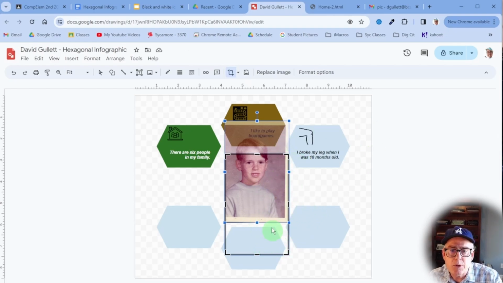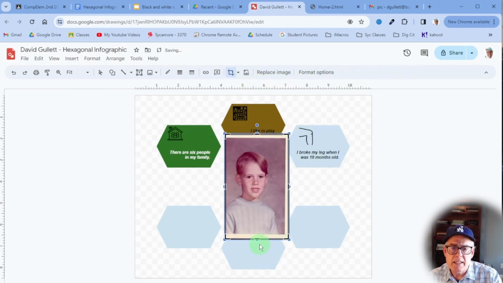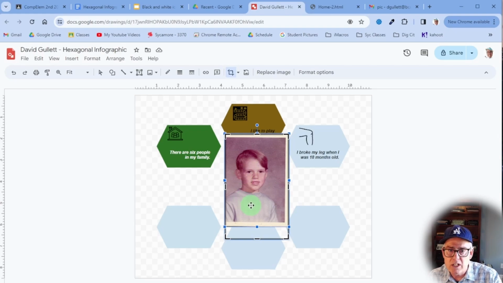If you make a mistake with your image, just click. See this? It's like an undo with a picture. Just click on that and it puts it right back. When I clicked, I didn't click and drag from the black line. If you click and drag from the black line, it crops it. You see how it's cropping it? What I did, I'll go back here and say replace image, is I clicked from the blue line. Boy, it's really picky, isn't it? Sometimes blue, sometimes black, but it's very picky. I dragged from there, which is squishing it, the normal thing.